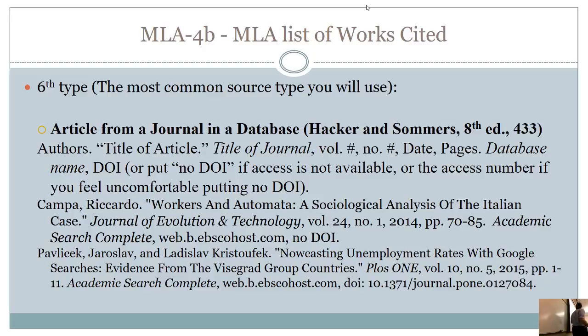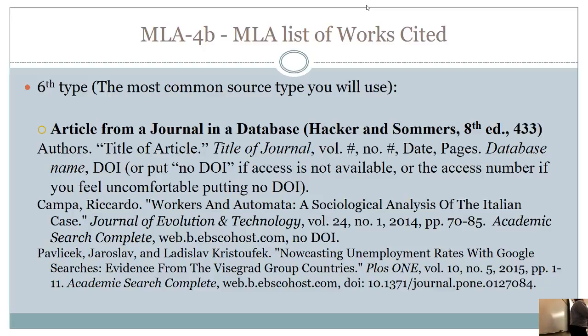What I mean here is this particular article did not have a DOI number on this particular database, so it didn't exist. However, this one did. It has a DOI number right here that it provided, and if I go to that database, it should always take me directly to that article just by typing in that number. But it's the same journal that I cited earlier, print, and so you can see all the way to here it's the same, but I found it on the Academic Search Complete database at this web address with this digital object identifier.